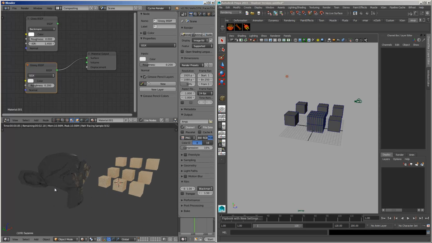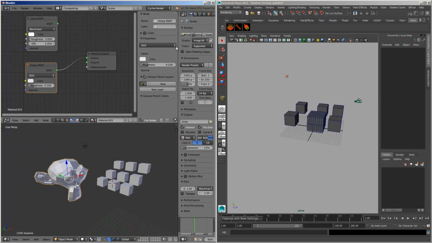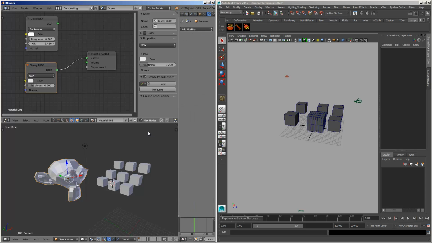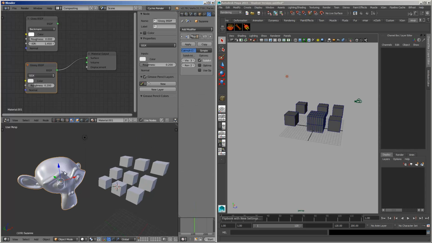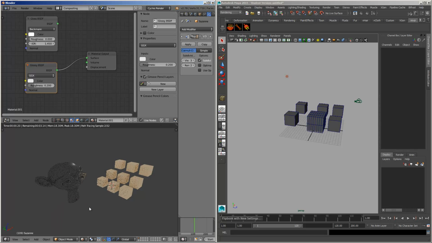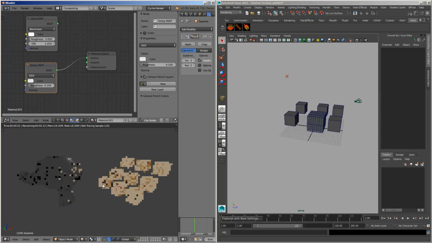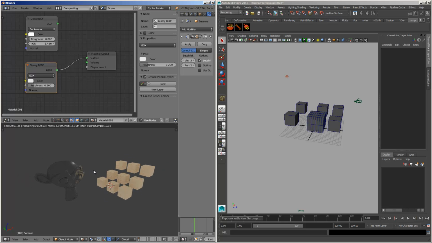By default the monkey is low resolution, but I can add subdivisions using a modifier, Control 3, and make it smooth. And let's take a look in render. So this is what we got. This is a Blender Cycles render.